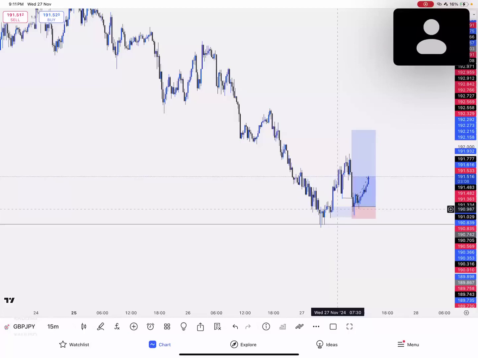Did I spend more than 1 hour analyzing the chart? Did I spend up to 15 minutes analyzing the chart? The only thing I did here was to go to 4 hours. Then I went to 15. After going to 4 hours, I saw where the market is reacting off of. I went to 15 minutes. This was the only thing I did. It's not magic. I didn't stress myself doing anything here.